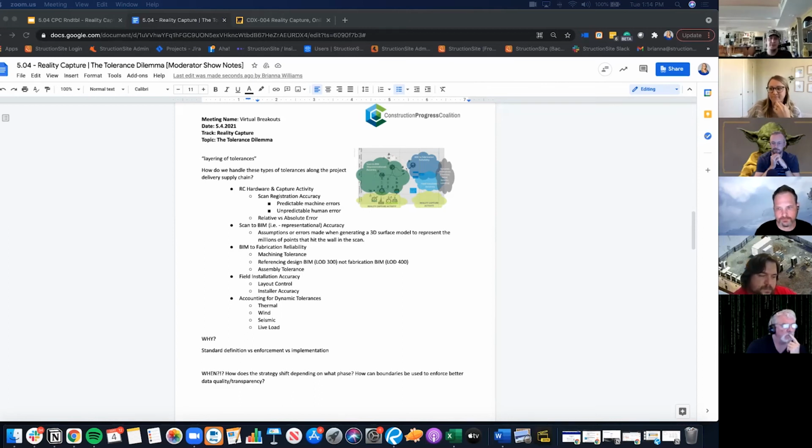Yeah. And the trick is just to avoid generalized statements about tolerance or accuracy altogether, right? Because that's the danger. It's the same thing with LOD. We've all learned the hard way over the years that you don't say, I'll deliver you an LOD 350 model. No, you specify which particular scopes and subscopes are getting which level of detail, because it's idiotic to deliver LOD 350 surface for the carpet. On the other hand, it's super valuable to get LOD 350 for the steel fabrication, steel connectors, right? So you want to tie that back to where the accuracy matters.